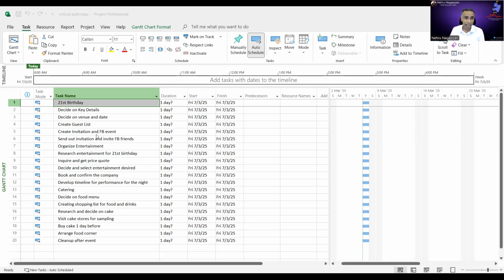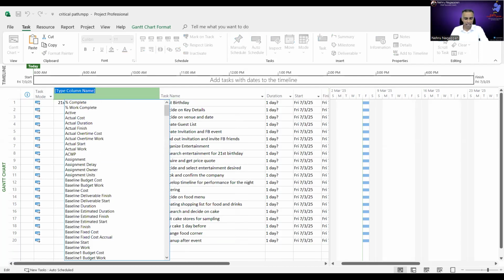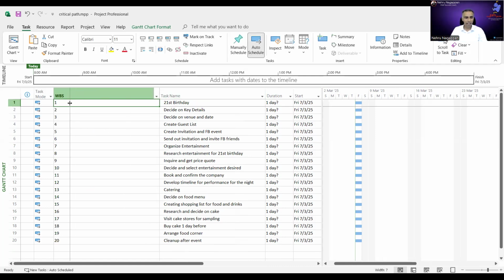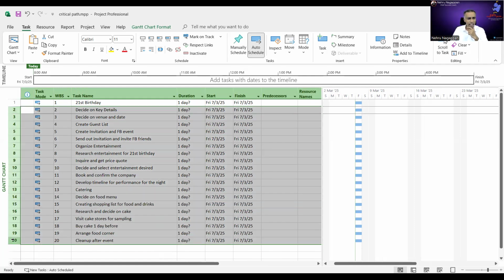Now, I have a list of activities here, assuming that I got it from my WBS, to celebrate your daughter's or son's 21st birthday, right? So that will be our WBS level 1. Let me add one column here called WBS so that you can easily see the numbering structure. You have level 1, 2, 3, all the way to level 20, which is the wrong WBS numbering system. So now what I want to tell Microsoft Project is that number 2 until number 20 are actually under the 21st birthday. It's a grouping.